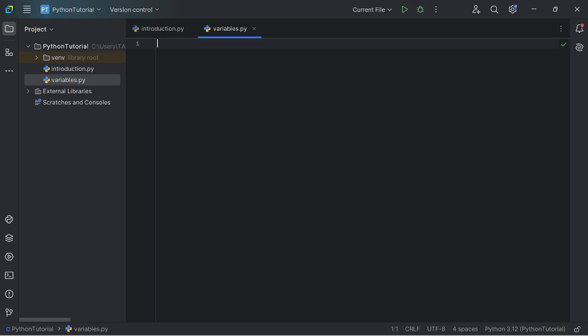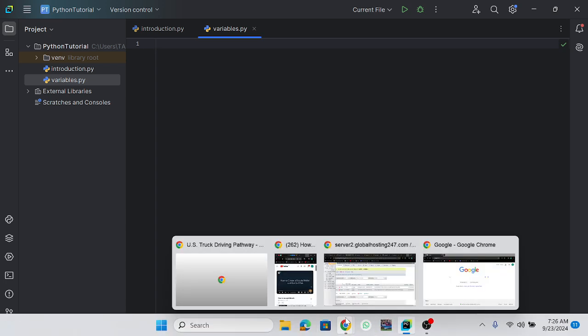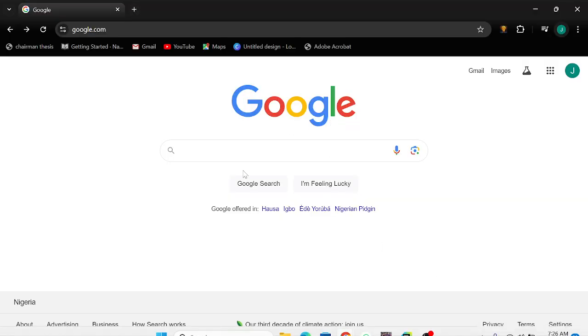Continuing with what we've started already, today we're going to be learning about variables. And like is our custom here, we'll go to Google and make a search on variable. But what we need to know is a variable is actually like a container, a box. It's a box that we put something in and we reference it, or we go back there to collect whatsoever we put, either one or two.